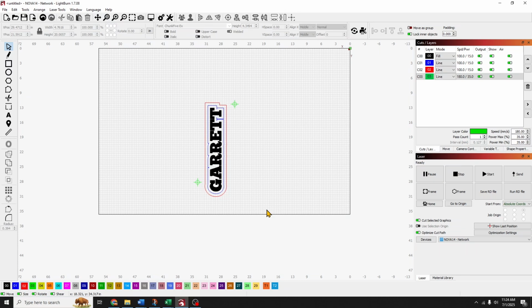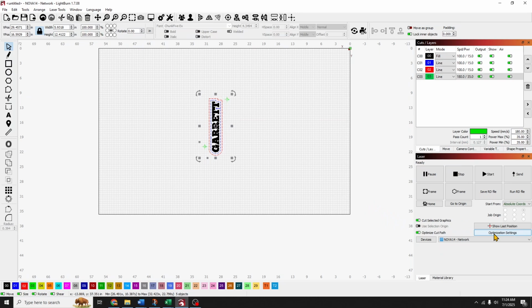Now, a setting that has saved my butt more than one time. We've had to do those race medals, and we had to do 500 race medals. And I had it so that it would engrave and score and cut. But what was happening was it would engrave all of the medals, then it would score all of the medals, then it would cut all of the medals. And if there was a hiccup in a cut somewhere, all of those engraves and scores and stuff were a waste.